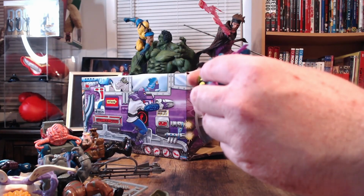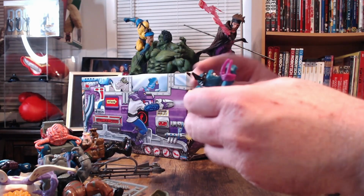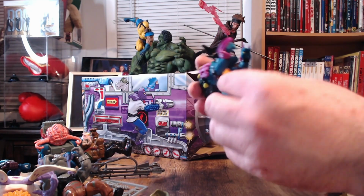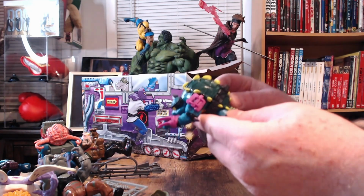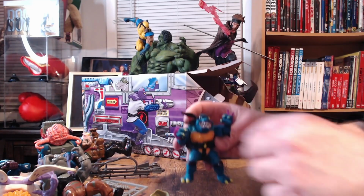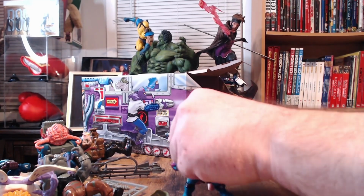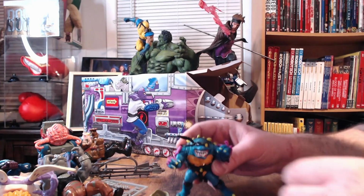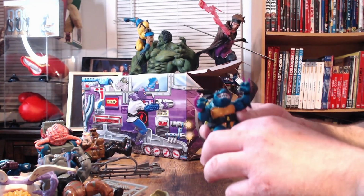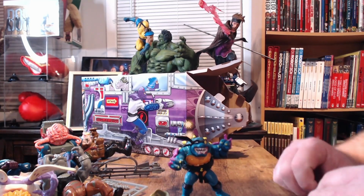But paintwork is pretty good on him here so far. Yeah, his belt is staying on. It's better than Rocksteady's. Yeah, it's really a pretty solid build. And paint is decent.